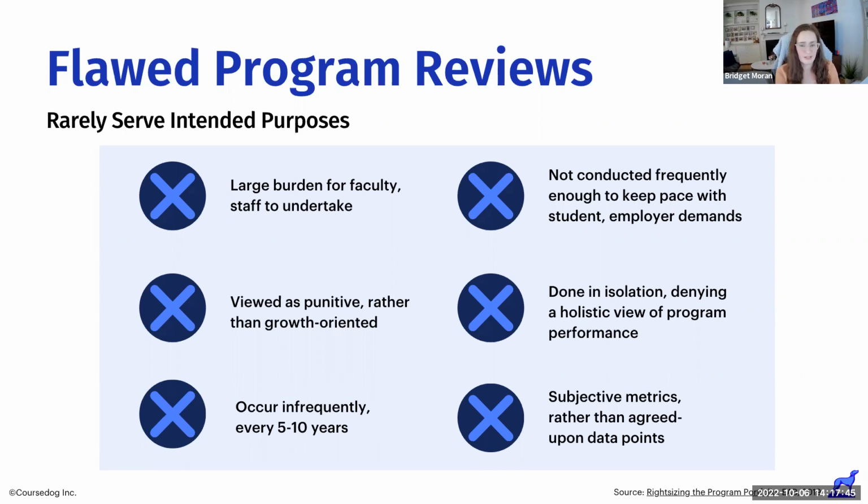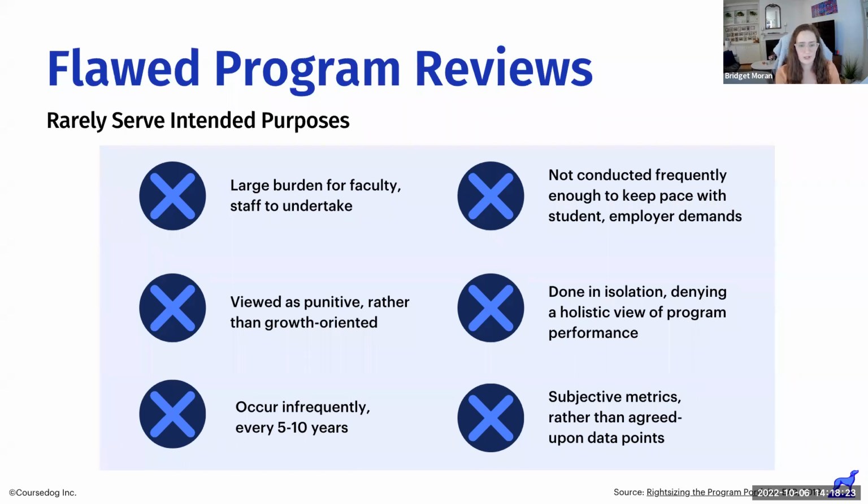At some institutions, they can be as far apart as 5 to 10 years. And this means that realistically, these reviews can't keep up with the changing pace of student and employer expectations. Aside from the frequency, the process itself is also often flawed. Program reviews often might be staggered, so performance across programs can't be compared at the same time. And this really prevents institutions from getting a holistic view of program performance and evaluating what this means for needed curricular changes. Additionally, metrics can often be subjective and vary across different programs.